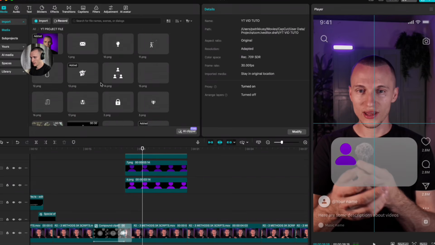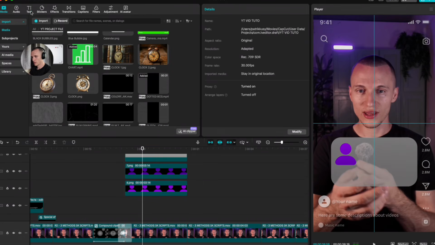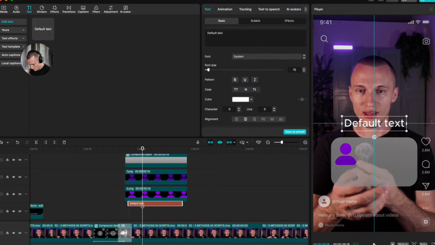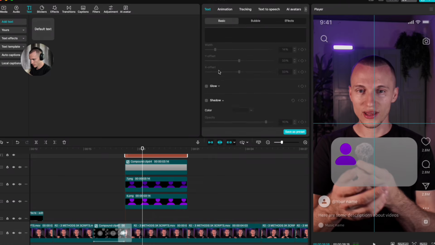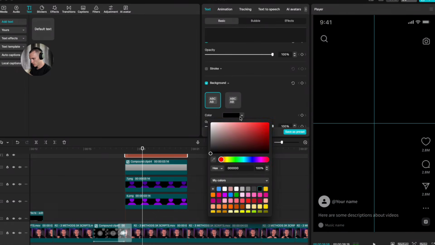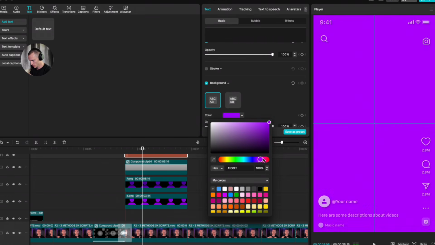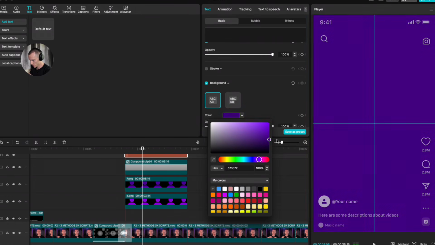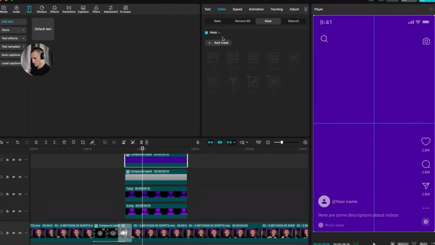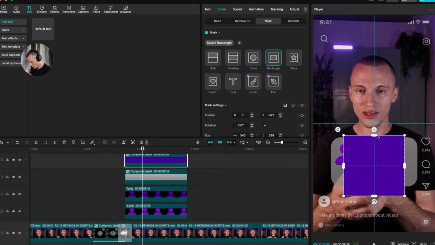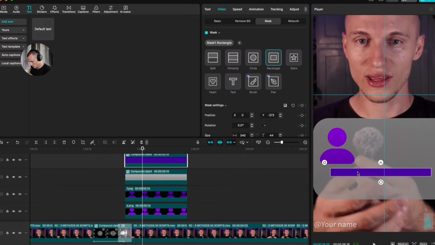And now let's start creating our lines. That means we add a text, make it the same length, and remove the default text, max the font size again, background, and change the color to something purple, maybe dark purple, maybe darker purple like this, and just create a compound clip, go to video, mask, and bring this down like this, and maybe position it like this, and set the corners all the way up like this, and I'll just make this a little bit.